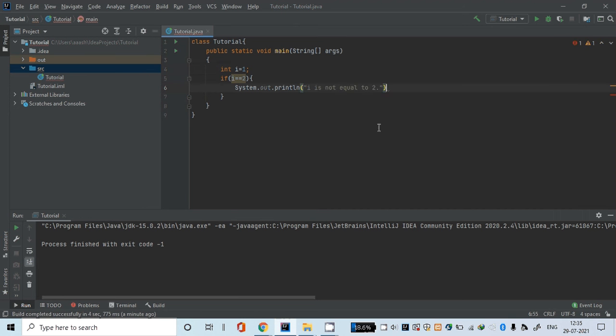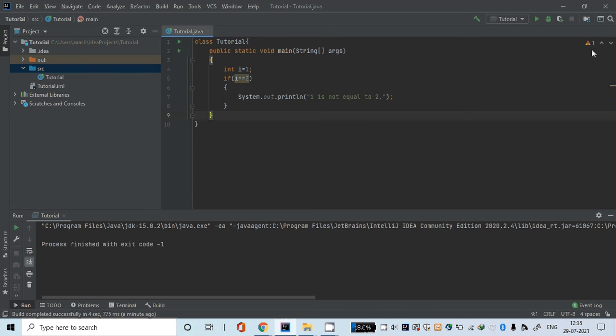This program right now is going to work perfectly fine. It is not going to give any kind of bugs or problems. It is not going to print this, because i is not equal to 2. If i equals 2, then it is going to print that i is equal to 2, but right now i is not equal to 2, so it is not going to print anything.